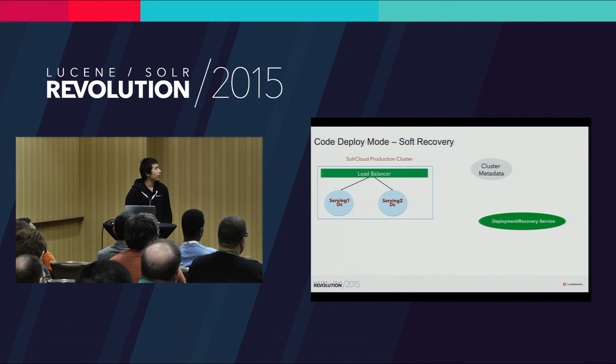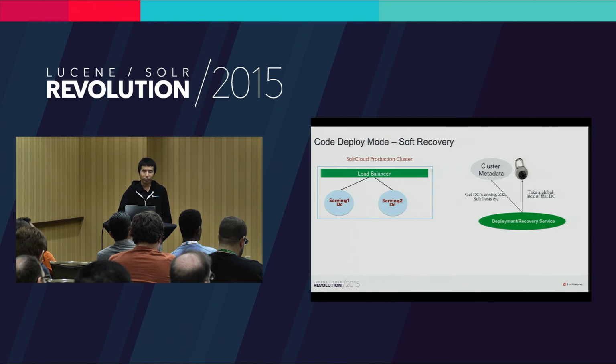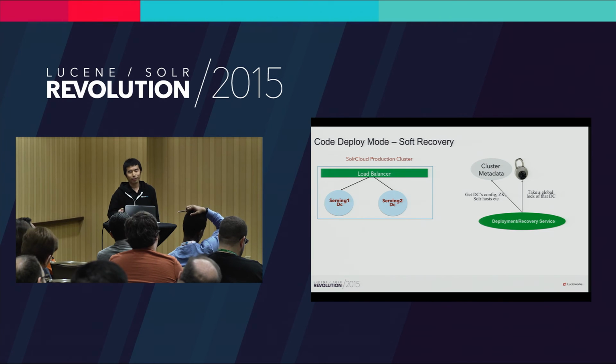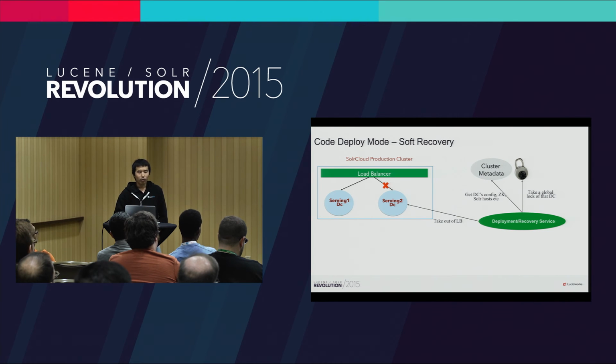This is talking about the self-recovery used in the code deploy mode. Once you want to deploy the code, we take a lock on the data center, to prevent others from working on it. Also, the diagram didn't show that once we take the lock of the data center, we put the data center into maintenance mode, so the replication and the config upload will not go through it. Otherwise, it will sometimes fail. And we take the serving data center out of the load balancer, but still have one serving data center remaining in the load balancer, so the customer serving traffic will not be affected.